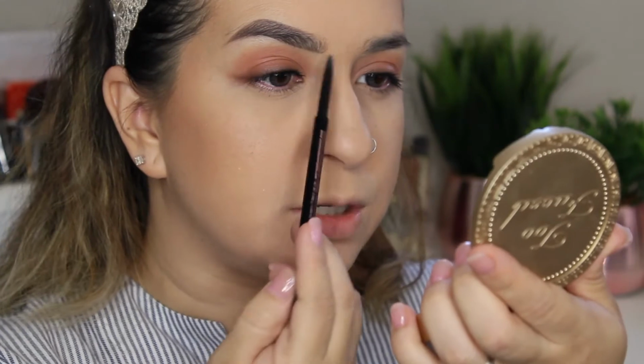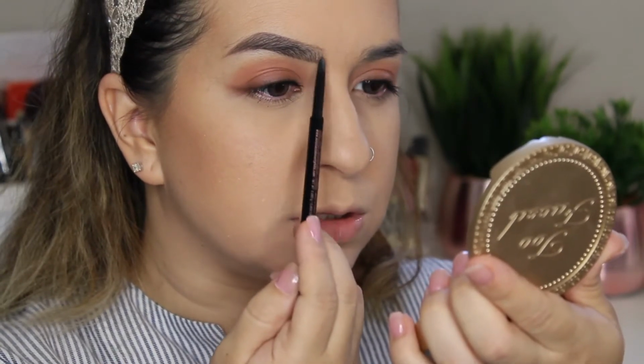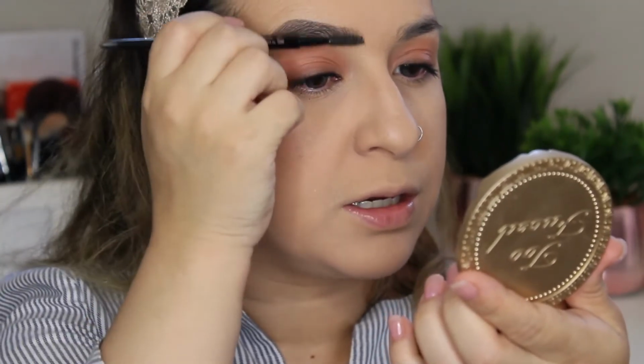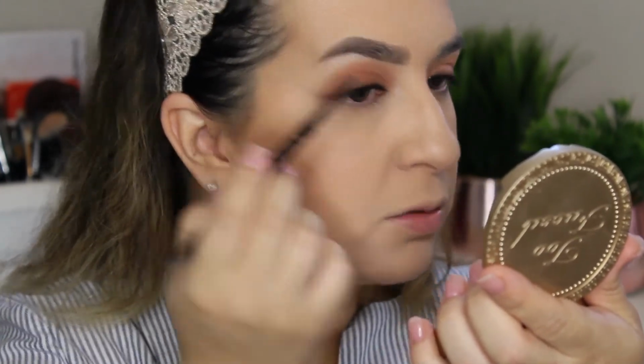And in the front, I try to be super duper light-handed. Just want it to look uniform. And even if you do go a little heavy-handed in areas, you can just spoolie it out like that. Okay, so I'm gonna go ahead and add some blush and some highlight.